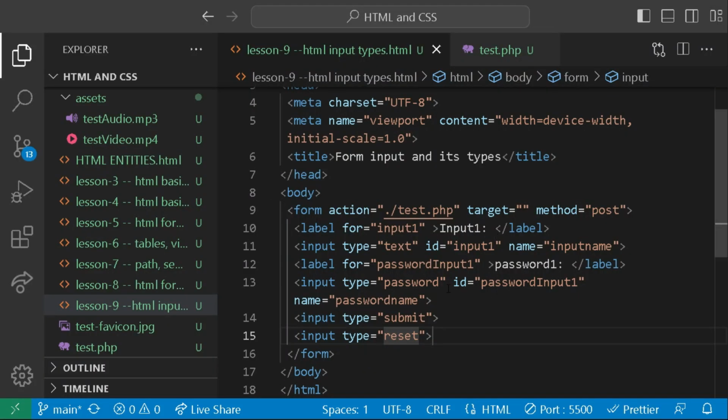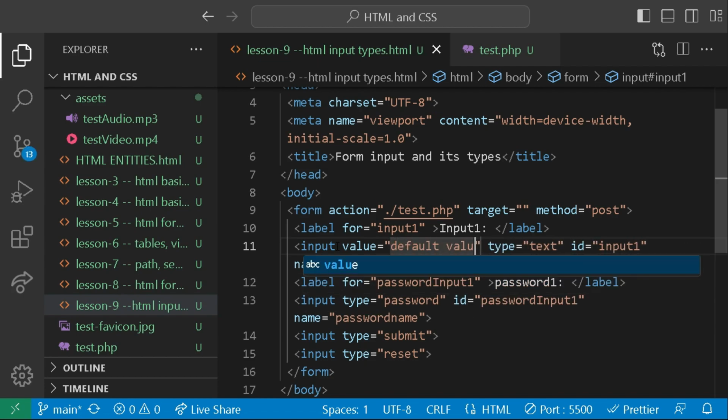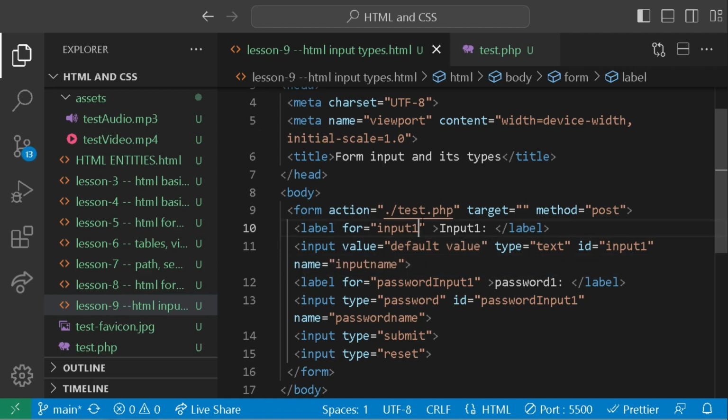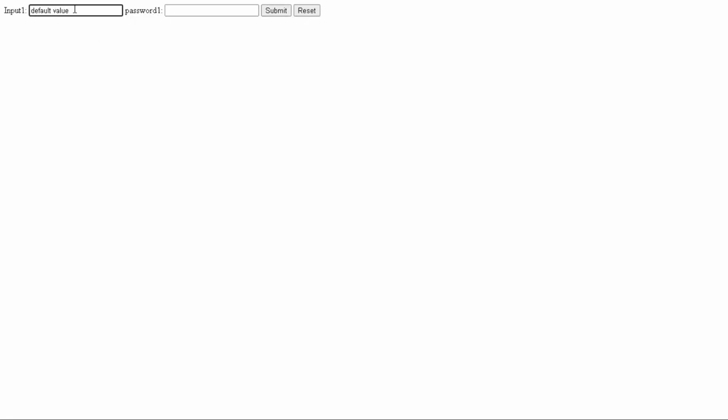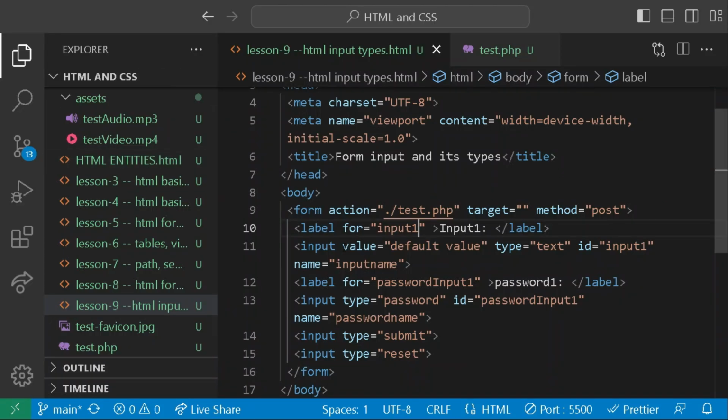So if I write here inside input a value for this input, each input can contain this value attribute as well, which will contain a value by default inside it. So the default value when the browser is just opened. Right here, as you can see, it's containing its default value. If I write something right here and reset it, it will just get back to its default value but not get empty, because its default value is this value. If I even remove it and then click reset, it will get its default value back because we have set its default value inside this value attribute.